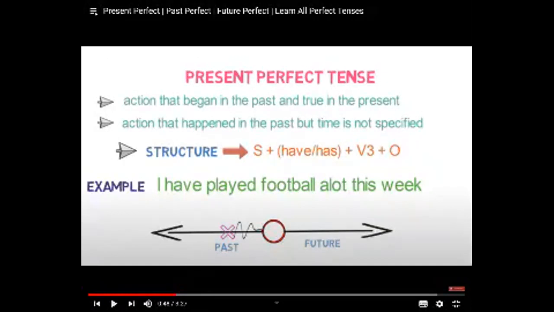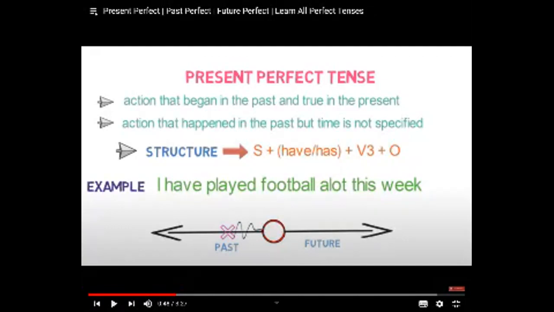What is written here? Has and have. Why is it written here? Both words refer to the helping verb. In present perfect, we will always use two helping verbs, has and have, with the verb's third form. Which form? Verb's third form, with object. What is the subject? The subject is a performer who will perform an action. Has and have will be used as helping verbs.